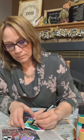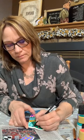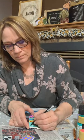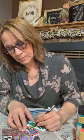Okay, let's go around the teardrops also, though. Go around the hearts. All right, and lastly, so I've got everything outlined on there. Lastly, I go right around the outside edge. I gotta lay that down to do it. So I'm just drawing on that outside edge all the way around. And that closes up all of these lines then.